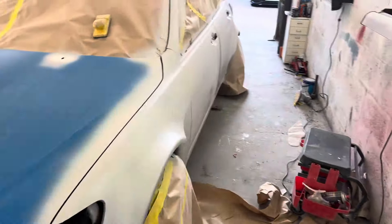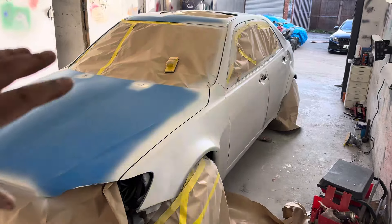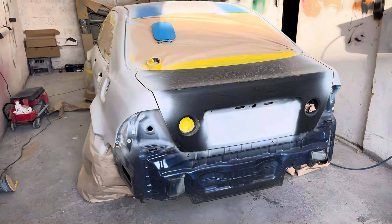We'll let it dry, then block it, then the colour. The car's getting painted with 2K. I'm more or less planning to drift this once it's done two shows — Culture Shock and Gravity — and then it's becoming a drift car. So I don't want to go overboard with the paint job and then wreck it hitting a tyre wall. I'd rather just have something that's a nice easy fix, and I'm sure Adrian would rather that too since he'd obviously be the one to fix it. Probably.